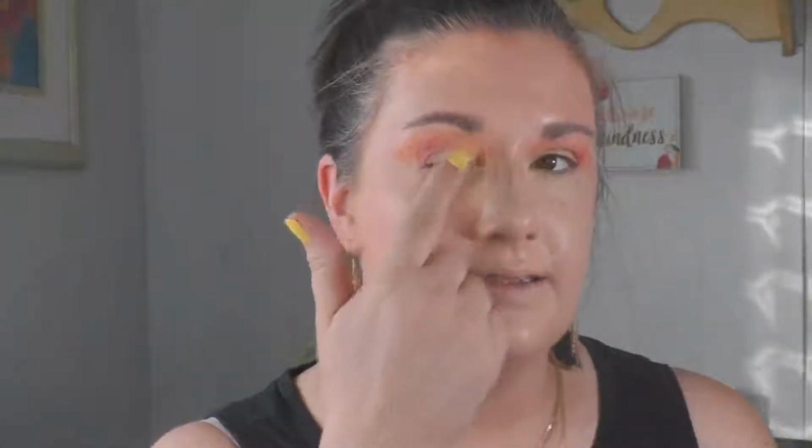Okay, so I did an eyeshadow look. I just kind of did the same thing that I did, but then I just ended up blending my crease with the Profusion fluffy brush with this orange. And then the shades on the lid, I tapped the shade into the sections. I did that because I was not going to go and work hard on a very intricate eye look. And then this next tip completely screwed it up.